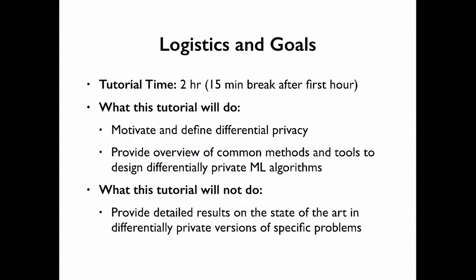And what we will not be able to do, due to the huge volume of work in this area, is provide detailed results on specific problems, and especially on the state of the art. Before this tutorial, I did a quick Google of differential privacy, and what I found is that since 2016, there have been 2,300 new pieces of work on differential privacy. So you understand that it's not possible for us to cover these things in detail.